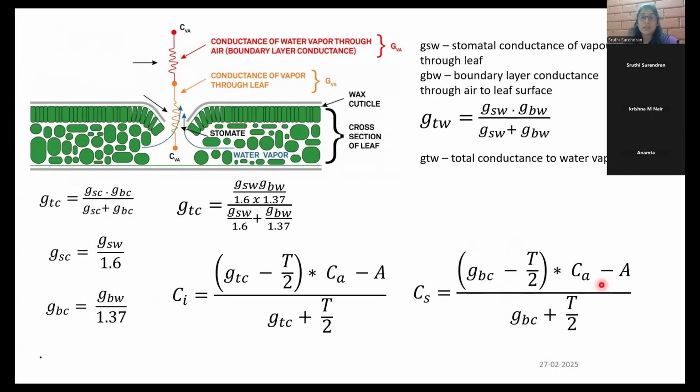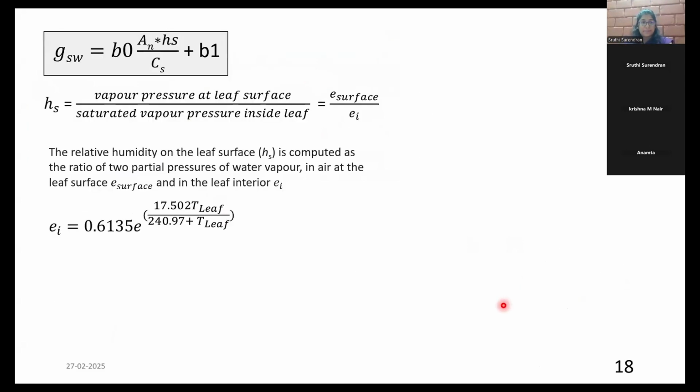So if the instrument needs to find the carbon dioxide concentration at the surface, it needs to know the boundary layer conductance to carbon dioxide also. And to know that, we should know the boundary layer conductance to water, which is then converted to the boundary layer conductance to carbon dioxide and used in this equation to find the carbon dioxide concentration on the surface. So one part of the equation we found out. Suppose we have the measurements for AN, we can estimate the carbon dioxide concentration CS in just the way I told you now.